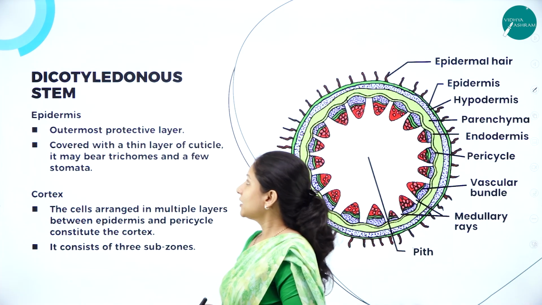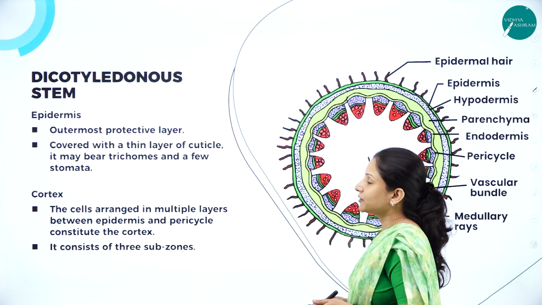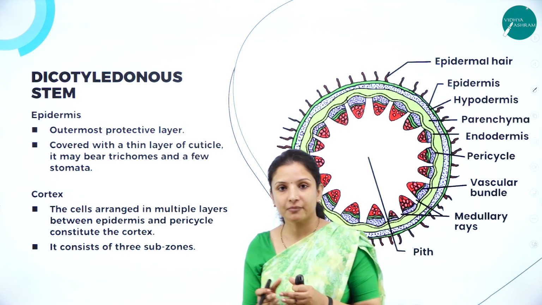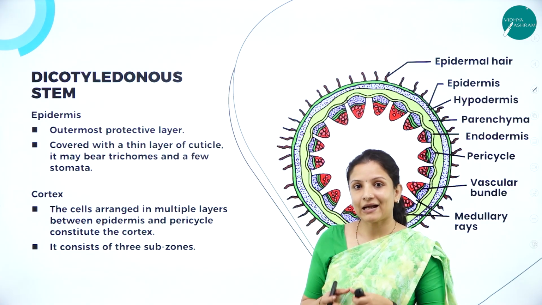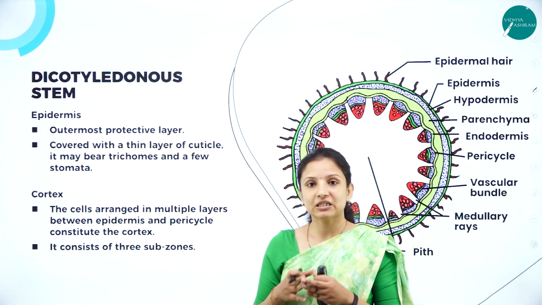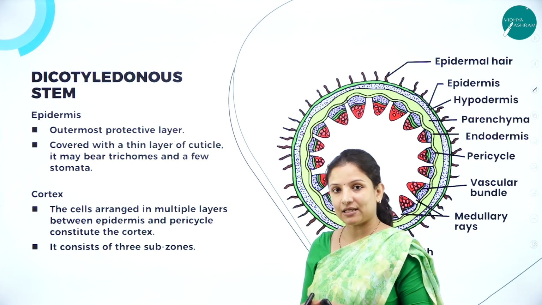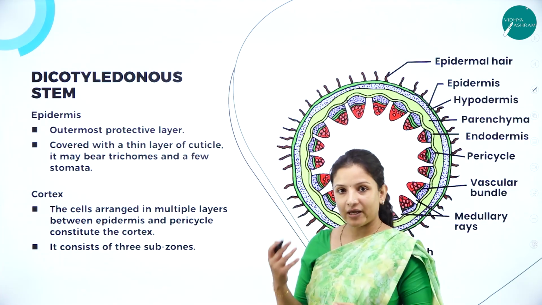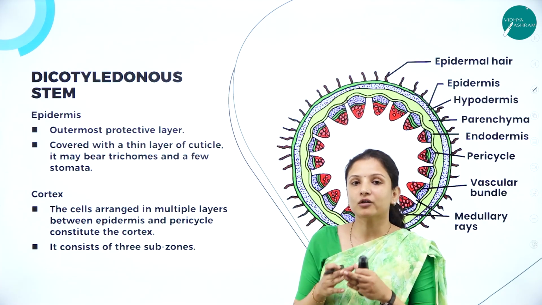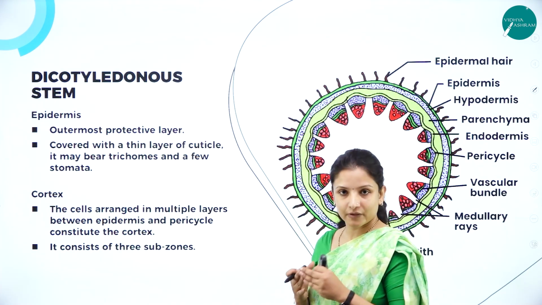So to begin with, the dicotyledonous stem. So we'll start with the dicot stem. If you take a transverse section of a dicot stem and observe it under the microscope, we can find that it is made up of different types of cells which are particularly arranged in certain places inside the particular stem. Based on where they are placed, they perform different functions. So what type of cells do you find when we take a transverse section of the dicot stem? We will look into it.